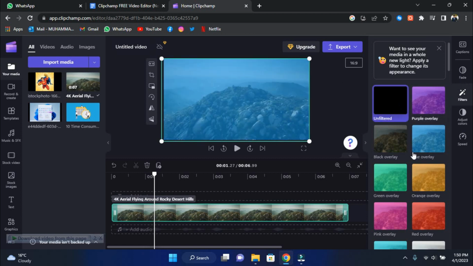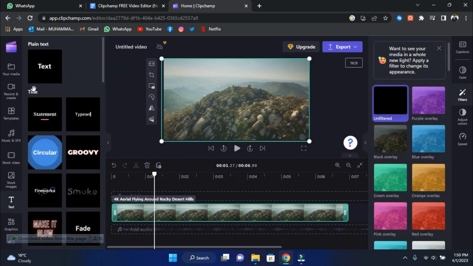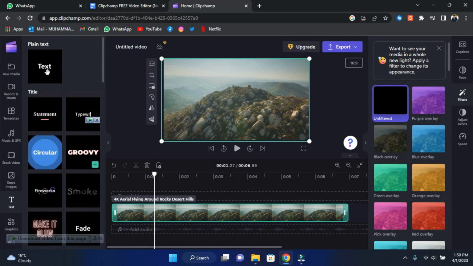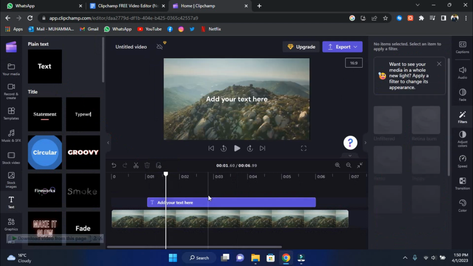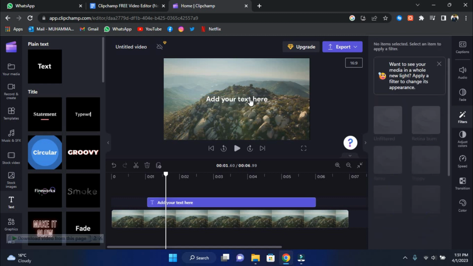To begin, scroll down to the bottom of this page and click on the text to add your text. You can include various types of text. Once you've found the one you want to use, click the plus symbol next to Add to the timeline. It will be automatically added. You must position it directly above the video. The next step is ensuring it is properly aligned with the video.